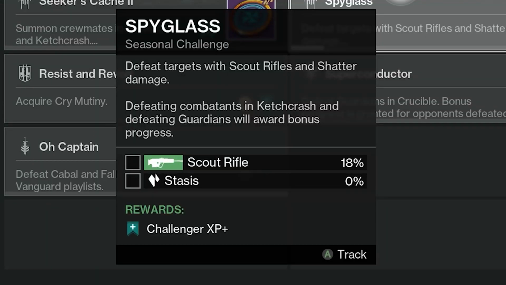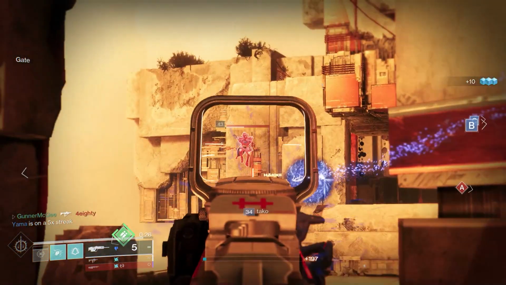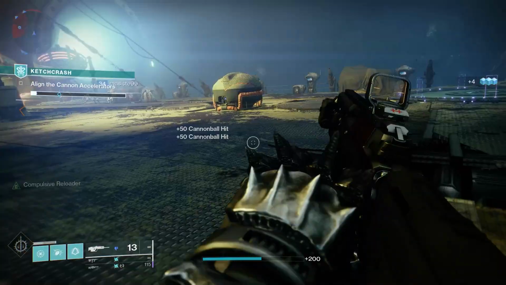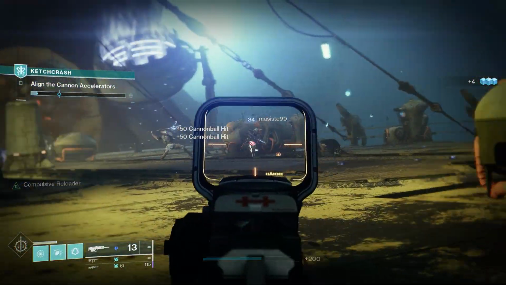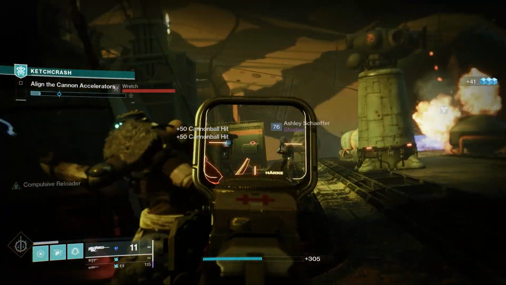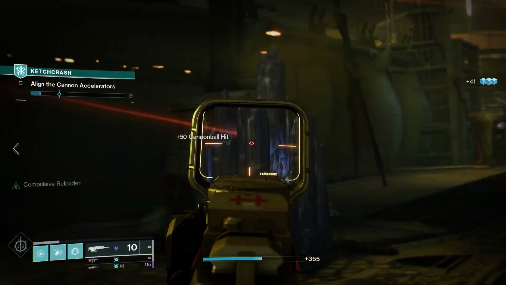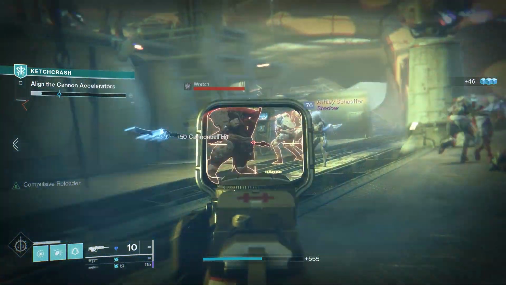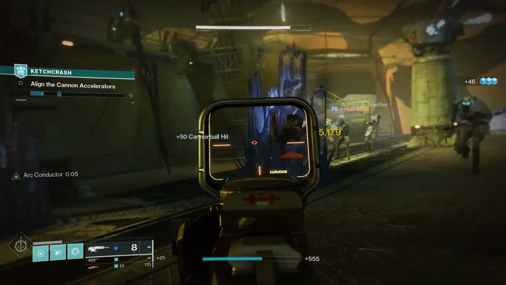Spyglass wants you to kill 200 enemies with scout rifles and 100 enemies with shatter damage from Stasis effects. Other guardians and enemies killed in Catch Crash missions will earn you more progress. To kill 2 birds with 1 stone, equip a scout rifle that does Stasis damage and has the Headstone trait, and go farm some Catch Crash missions. Combine that with the Stasis subclass if you have it, and this challenge shouldn't be too hard to finish.